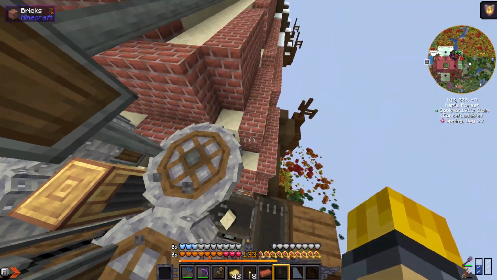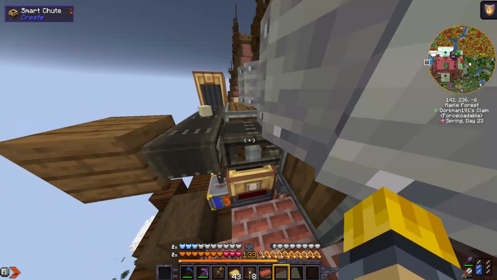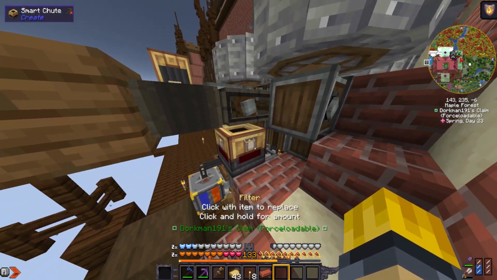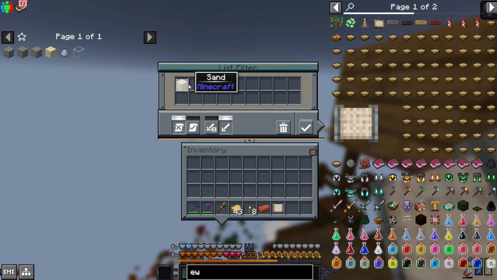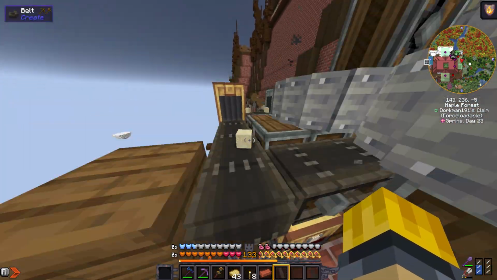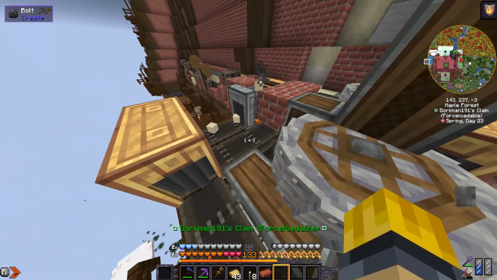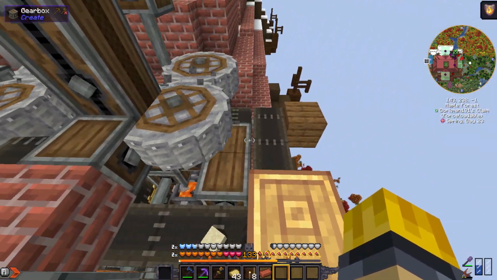But why are we getting clay? This thing should be sucking up anything that's not sand, because I have sand blacklisted. Yeah, deny sand. What the heck? I did lose a little bit of sand there, but I'm not too worried about it. It's literally infinite. But yeah, this thing's going. It's gonna take its time.